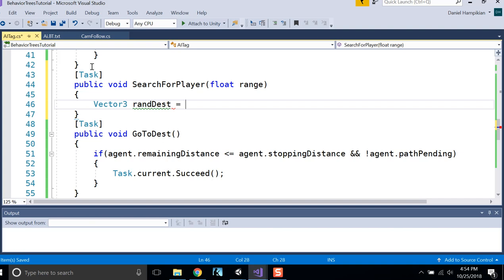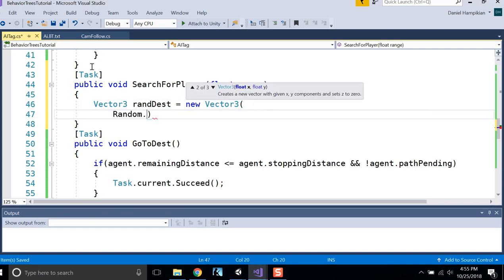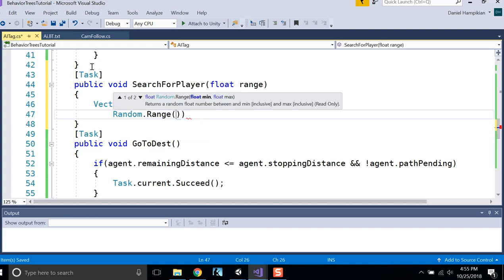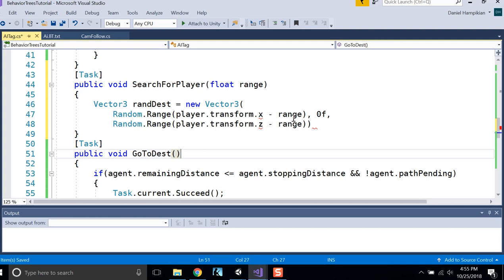We'll keep 0f on the y-axis, 0f, and then we'll do a random float, which will be our players transform z minus range. Oh, and we need, so it's a range, right? So we need two values here.